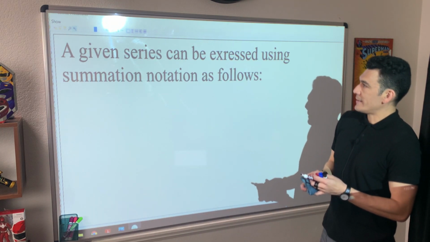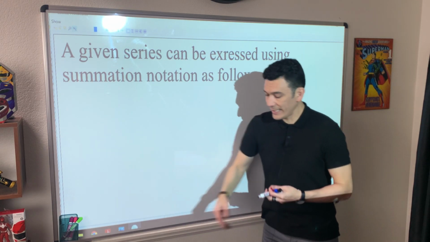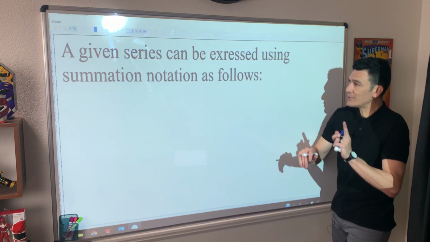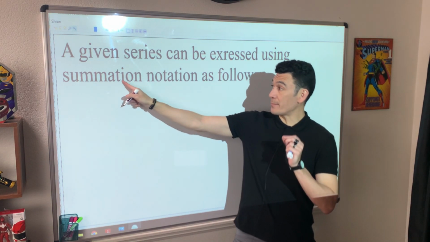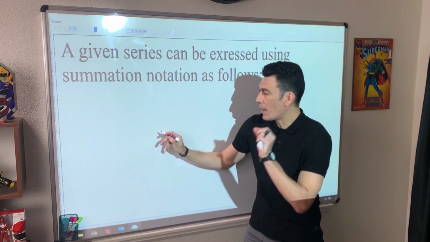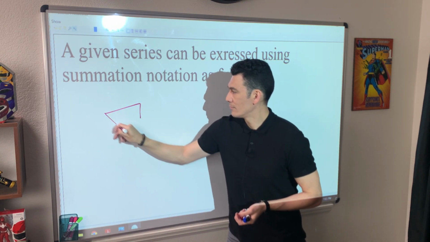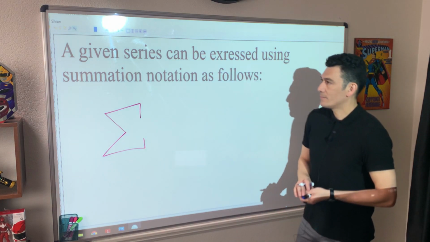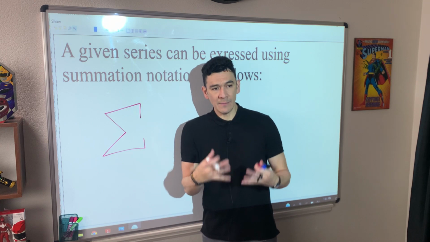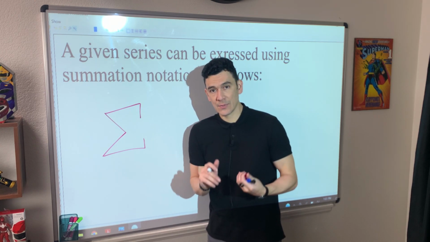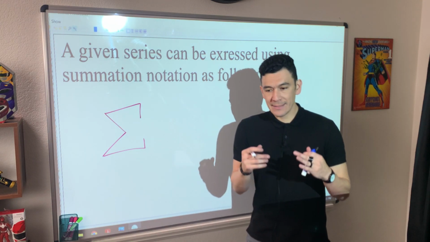So a given series can be expressed using summation notation as follows. So here is what we do. Anytime they ask you to write something down using summation notation, you automatically draw this symbol. And what we do is we create something that's called an index. And usually the letter from the alphabet that we choose is the letter N.